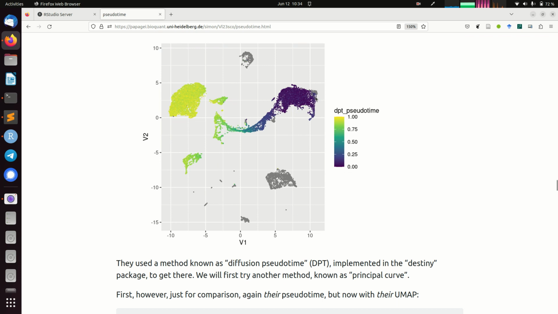So, and yes, you can see here what we then get is that we start here at 0 and end here with 1. And there's some way of getting from here to here. And all these points are sort of considered the same time. So I use the color here to consider the time. And as you can see, it's not always as it looks like in the UMAP. So for example, this part seems to be earlier than that part. And here's a tiny blue one, which seems to be here, like it all seems to turn into a circle. And you get a lot of strange surprises.